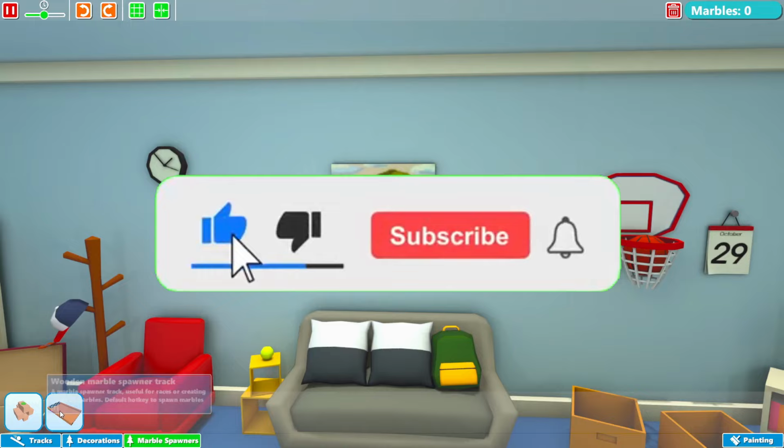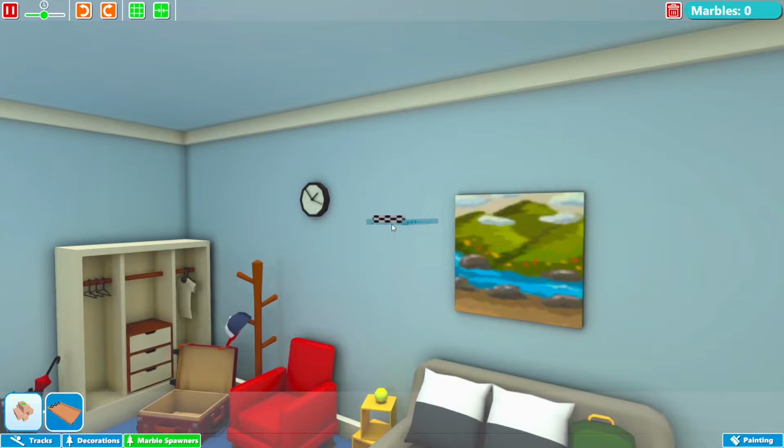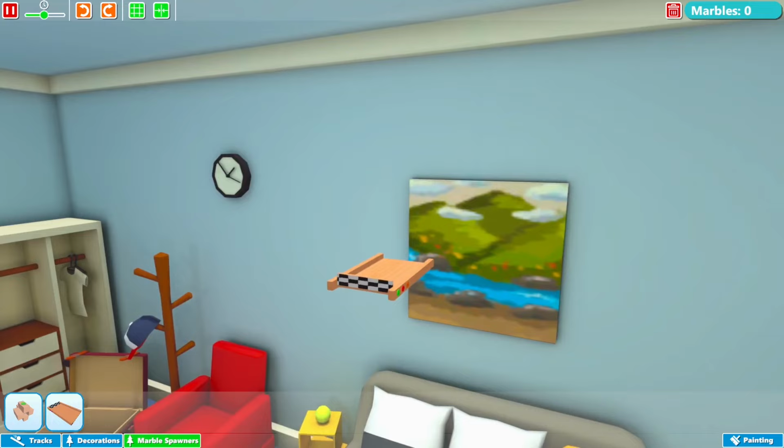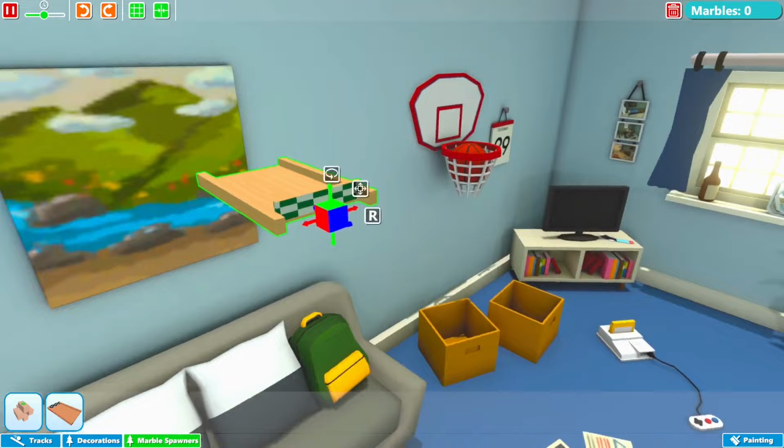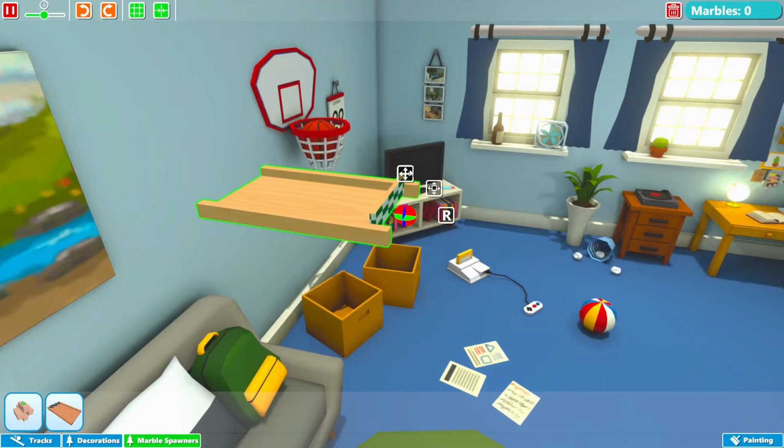All right, so today we're gonna be making a Galton board, or a probability board, or they also call it the bean machine. I'll probably show a picture here, but we are gonna be trying to make basically a probability marble run. I don't know how it's gonna turn out, but we are gonna try our best here.